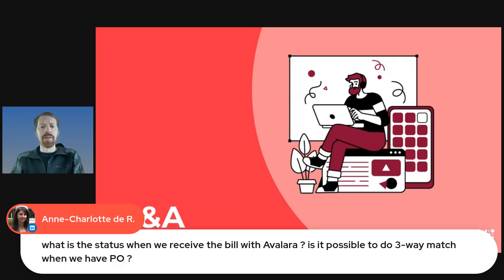The system will try to match a purchase order line to your bill and then do your standard three-way match. If you use the three-way match workflow of NetSuite, it will go ahead and run through that workflow. The most important thing is that the vendor bill that gets created will get linked to your purchase order that was already created in the system, if it can find it based on the correct reference that was supplied in the e-invoice.